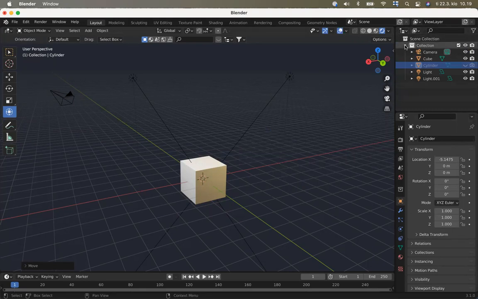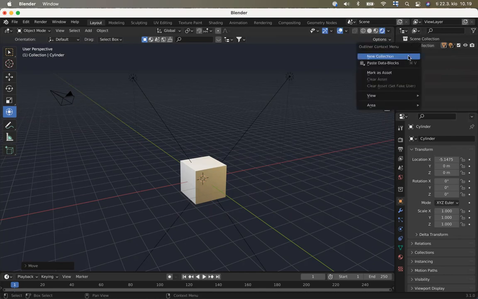So like I said earlier, scene collections are a bit like layers. Well, Blender also has something called layers, but I don't recommend using them as you would use a layer in Photoshop, for instance. So I'd rather create a new collection.